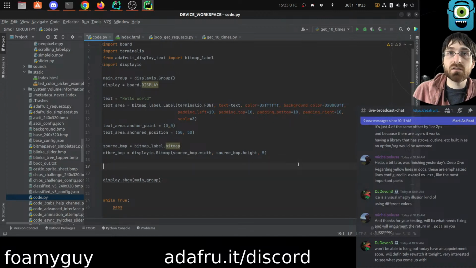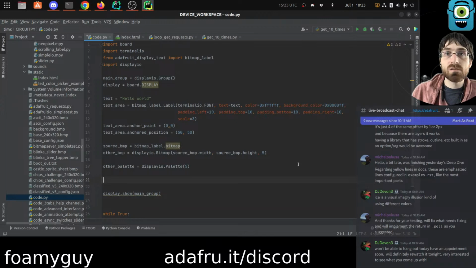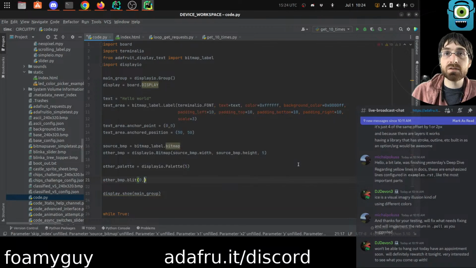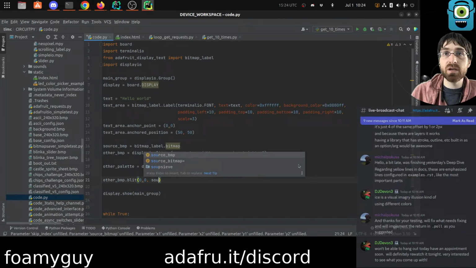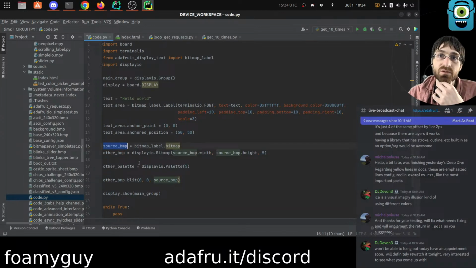We can have other palette. And just say 5 on that as well. And now go other bitmap dot blit 0 0 source bitmap. That might actually be all we have to do. So other bitmap should now contain a copy of what source bitmap contains.